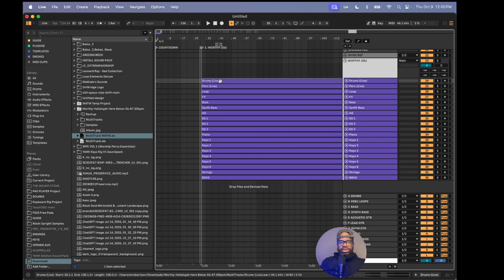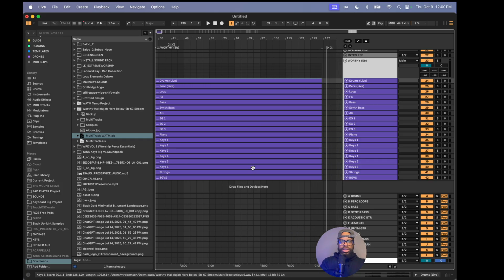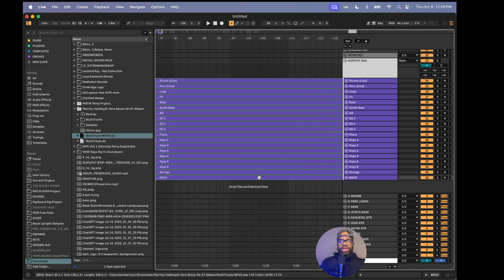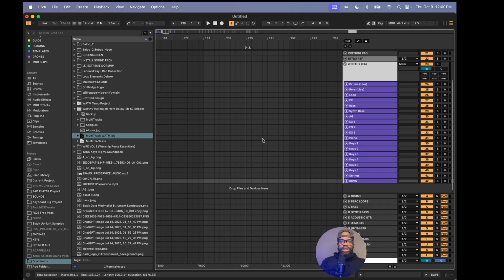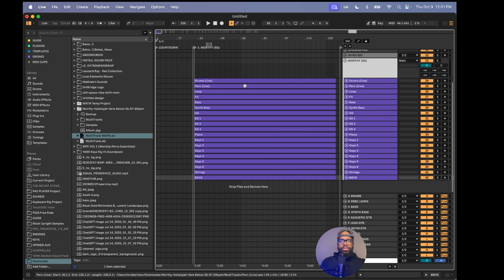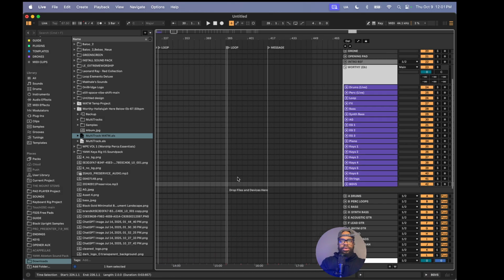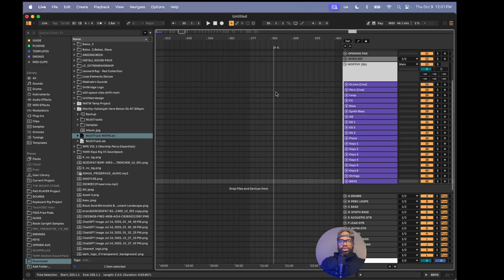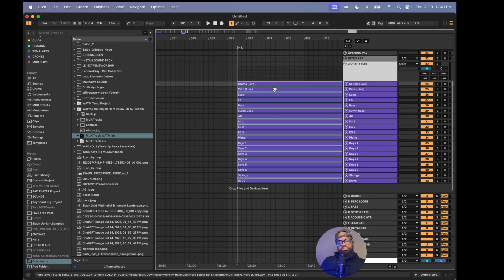So I'll open up the folder, select the regions, make sure you select all of them, and then copy that. If I go to a whole other session, let's say to four, I'll hit four and just paste that there, and we're good to go.